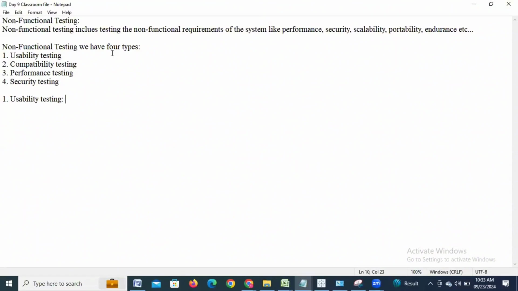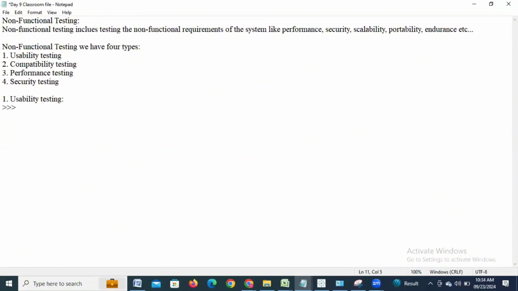See, in usability testing, whatever content they have provided, you need to check whether you are able to understand that content or not. And the application: are you able to understand the application or the functionality? If I'm filling in the data, where do I need to navigate? I'm clicking on this, so is the page redirecting to the next one or not? Okay, you guys need to understand the functionality. So this comes under usability testing.